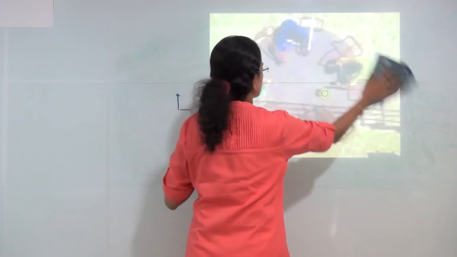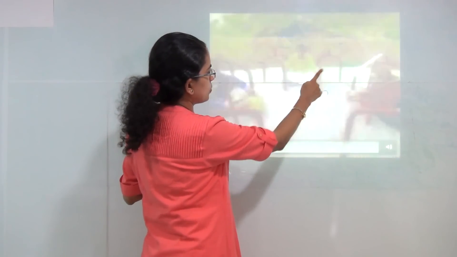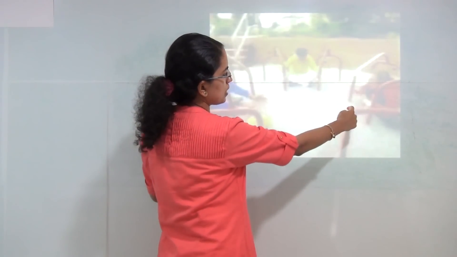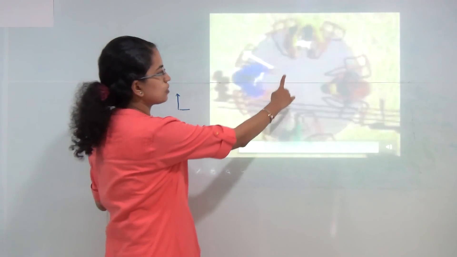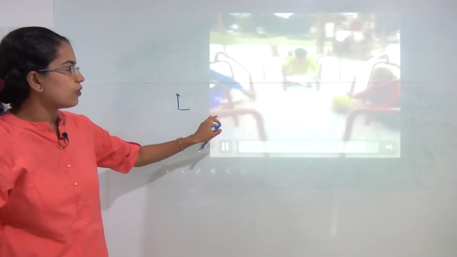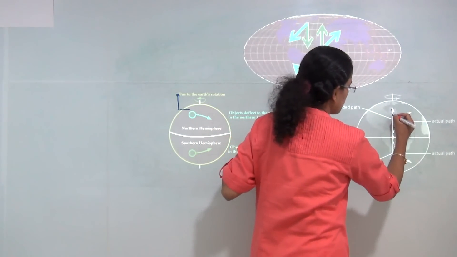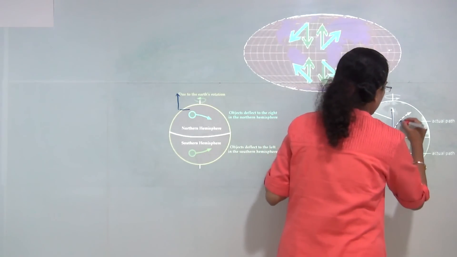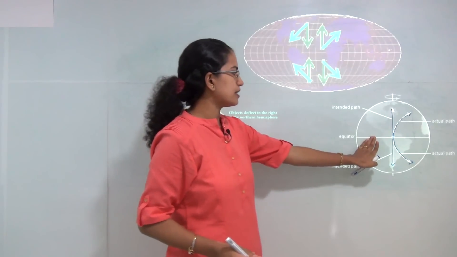When we play this video, the ball rather than going straight deflects its path — it takes a curved path rather than the intended normal path. It turns around instead of going straight to the next person, and this is how the Coriolis effect takes place in reality. On the globe, the wind rather than moving on the intended path would deflect — that is the actual path of wind movement, and that is where we apply the Coriolis force.